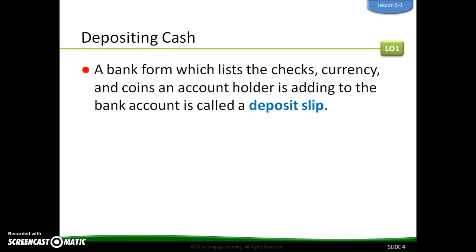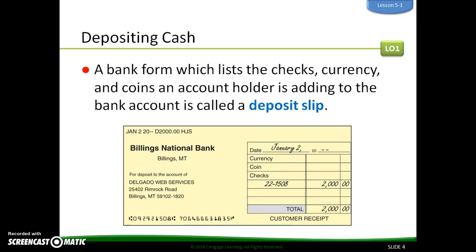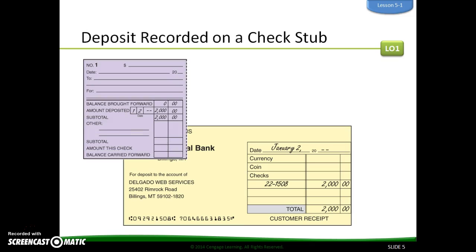One of the first things we want to know about a deposit slip is that it's going to list more than just either cash or checks. It's the way we can record any kind of currency and get it into our account. You can see an example of a deposit slip here, and hopefully all of you have some experience banking to realize that on our deposit slip we're going to have the date. We would want to record information about the check and the total amount of the deposit going into our account.